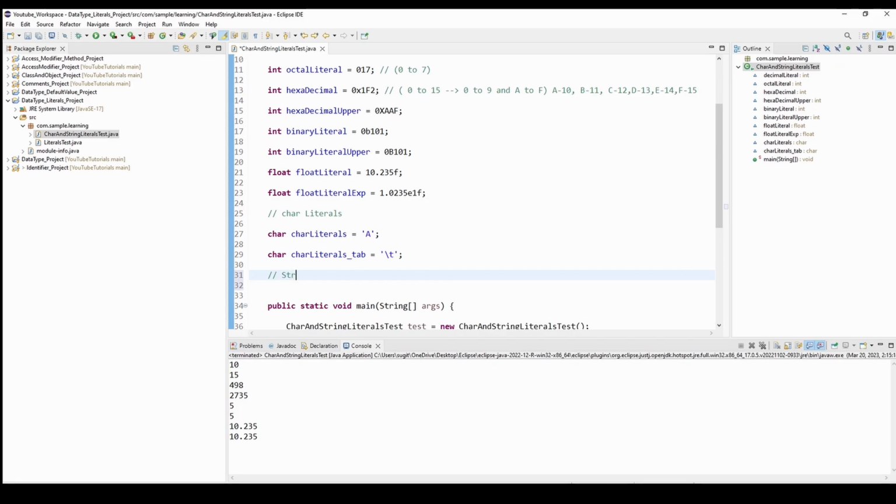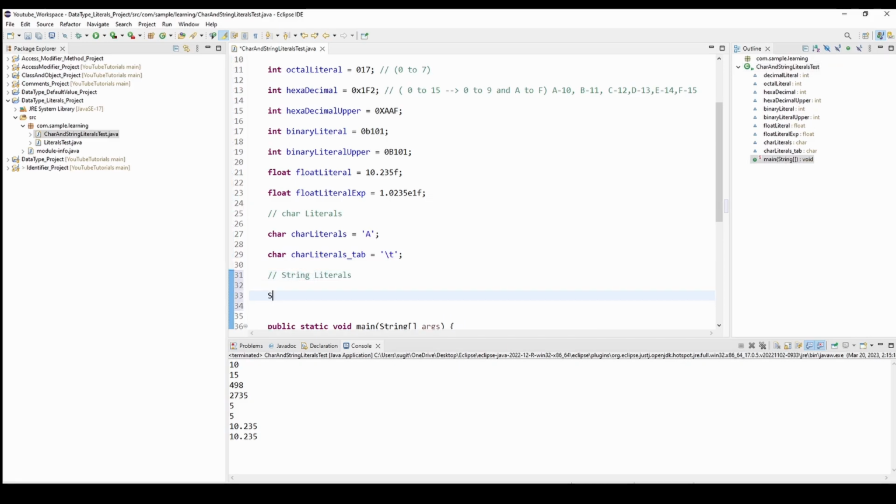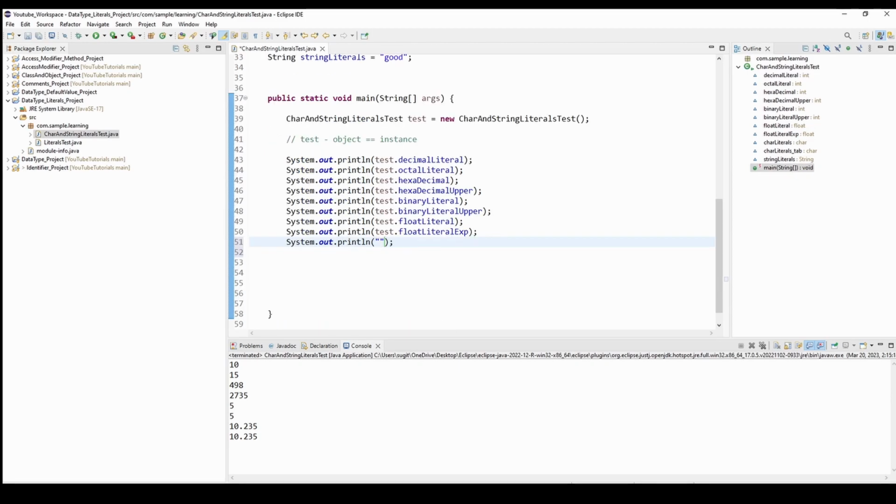Then I'm going to take some string literals. For example, string literals equal to, that needs to be specified in double quotes. I'm saying good. To differentiate this, I'm going to have a star like this. Now I'm going to print this out.